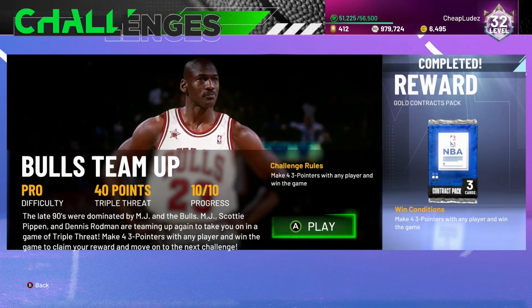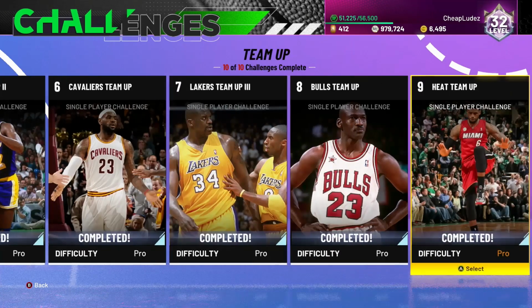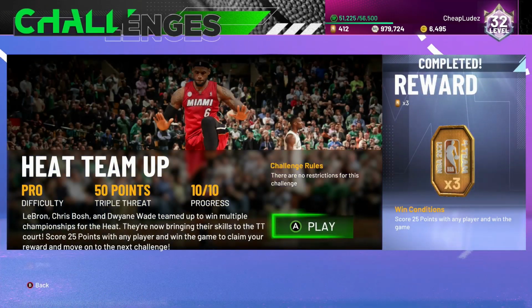So, late 90s Bulls team up. We got MJ, Scotty, and Dennis Rodman. Make 4 3-pointers with any player. Obviously, just pick someone like a Duncan Robinson or a Brent Barry. If you don't have any of the high-tier guys, having a steady shooter, they're actually going to make it with contest a lot faster. Just make sure you have a guy with a dimer or floor general, and you should be good to go.